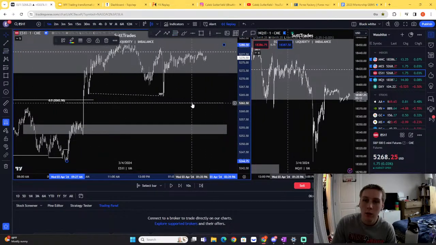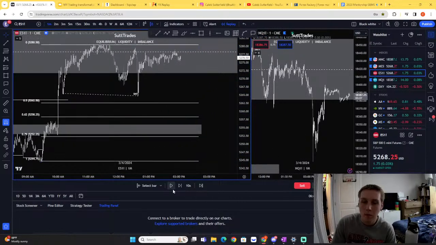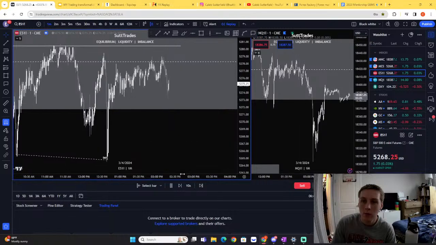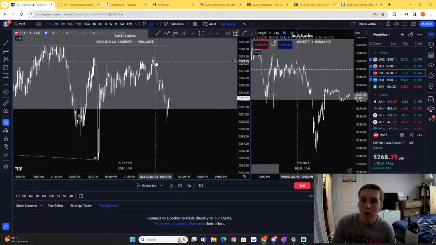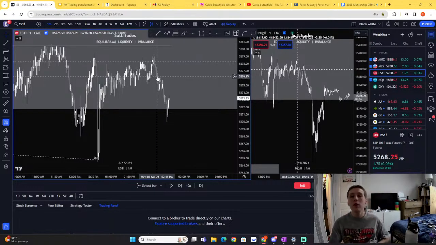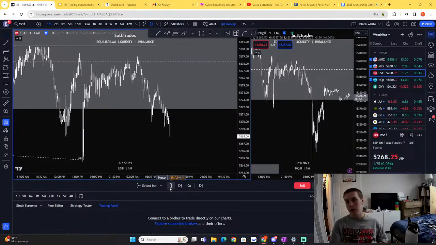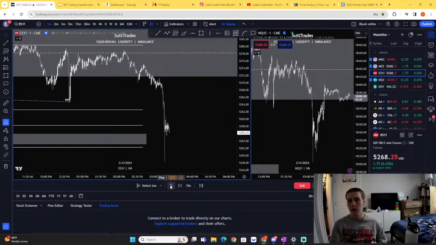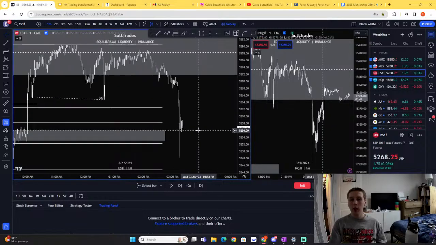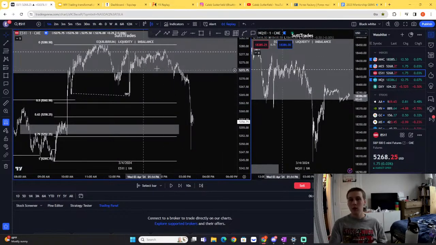Let's look at where equilibrium is of this range as well. Chop. Nothing. We kind of have a push lower. At this point, I'm at the gym right now. I'm going for a run. There's nothing to trade. And on days like this, you're just doing yourself a disservice by looking for opportunity. I don't even like a short here. I simply don't think that there's a reason to enter short here.